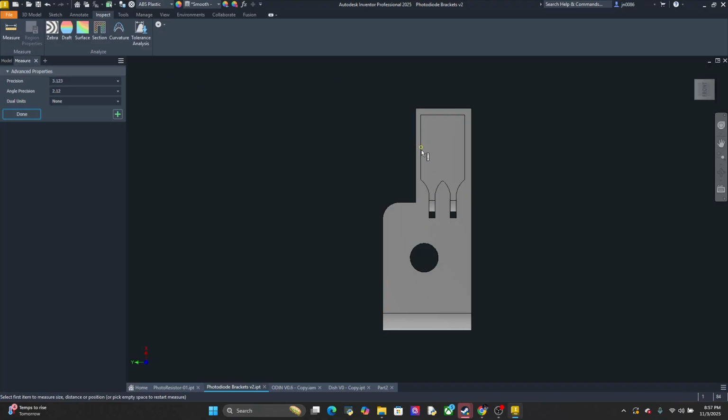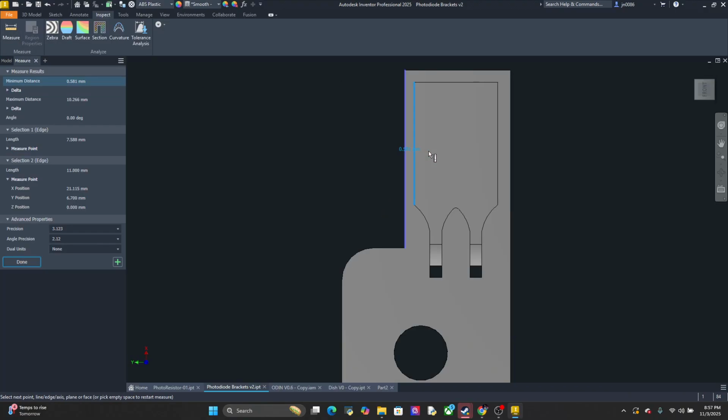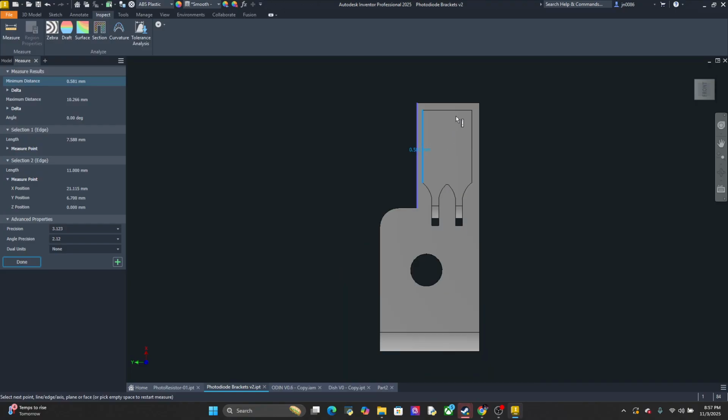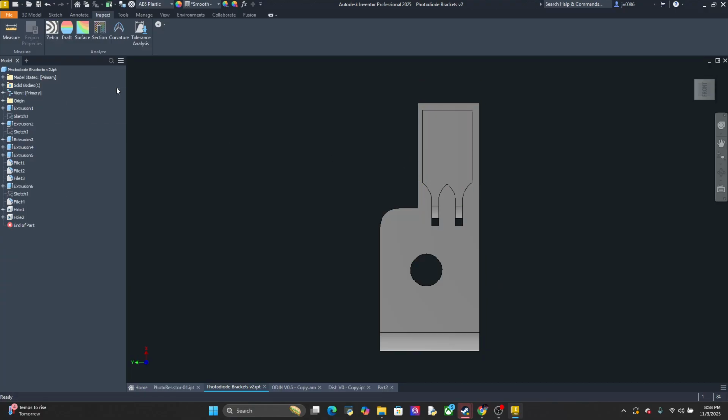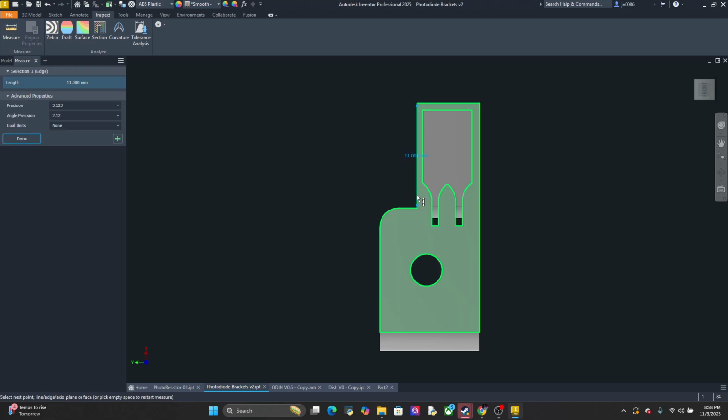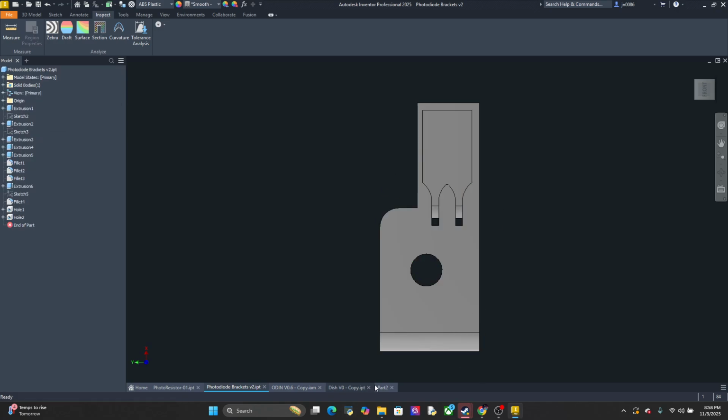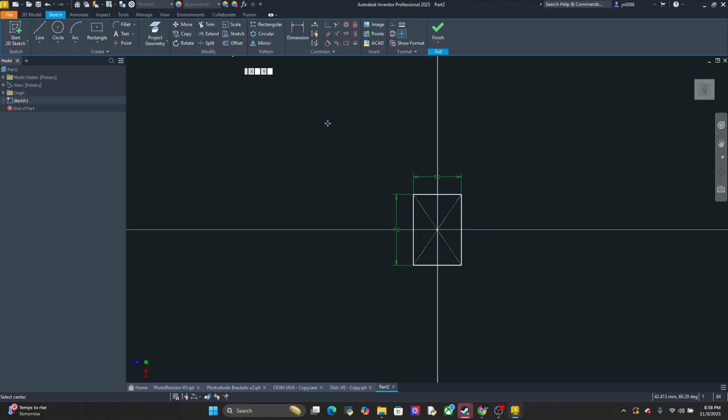So 0.581 all around. Okay. So 0.581. This is total 11. So we'll just do the same thing. So 5.2 plus 0.581, we'll just say 0.58, so that's 0.70. 11, 5.78.